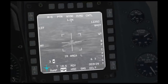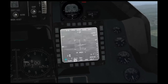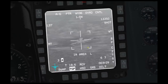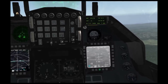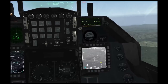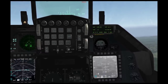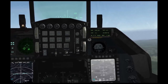And if it's in computed rates mode, then it's because the laser is being masked. You'll know that the laser is being masked if the L has an M next to it, okay? And also area will change to rate. You never want to give terminal guidance in rate because the laser is very inaccurate or it's off, and the targeting pod is basically making calculations on whatever it previously was lasing. So it's very inaccurate, and I would highly recommend not providing terminal guidance to a bomb in rate.